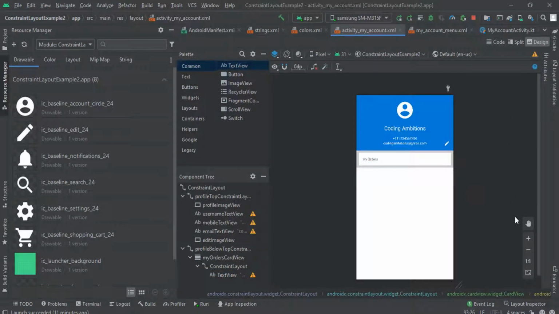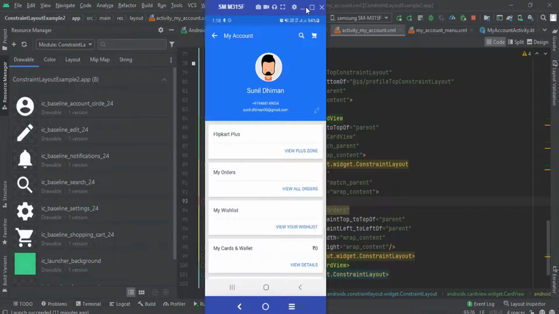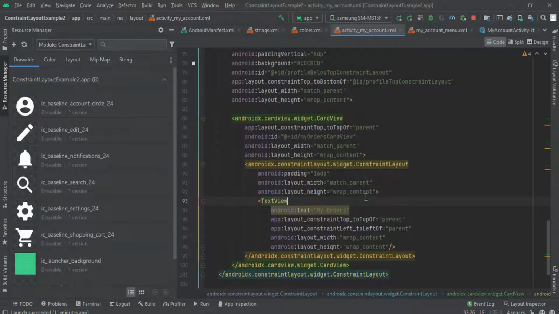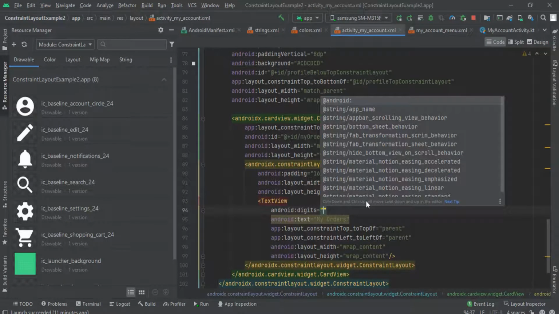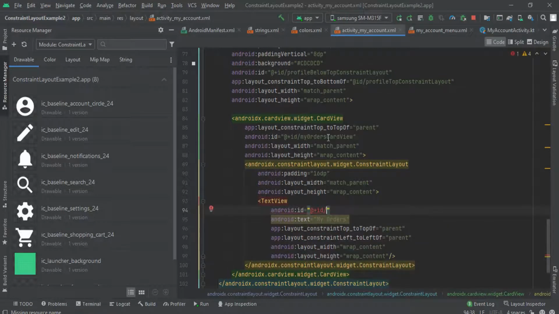Yes, now we will add that divider, this divider. For that we will just use a simple view and give it an ID. My orders text view.